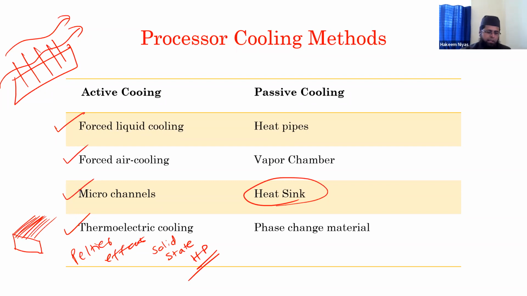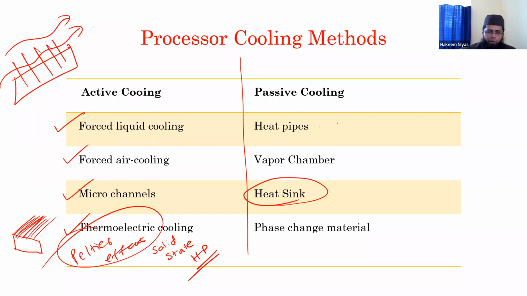The only thing is it doesn't have any moving parts, so that makes it attractive. It is noiseless operation. Whenever a current is passed, the heat is transferred from the hot region to the cold region. That concept is being used here. And then passive cooling, where we are not using any electricity, pump or blower.